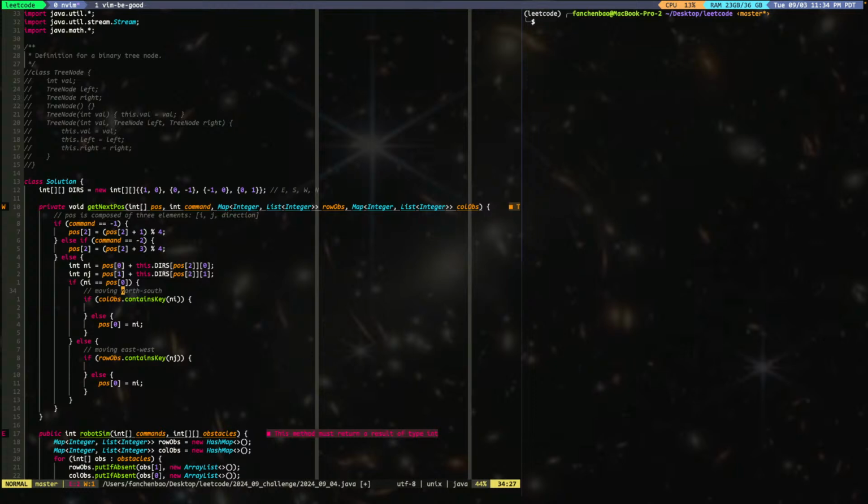We're using row and column, so i is the row. So if ni is equal, this is the same row number, so this is moving east-west. Yeah, this is a row obstacle because i is the same. i is the row, j is the column. So i is the same, we're moving east and west.